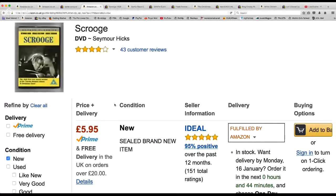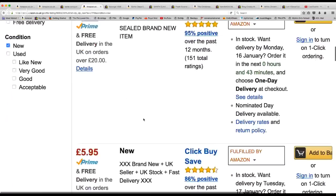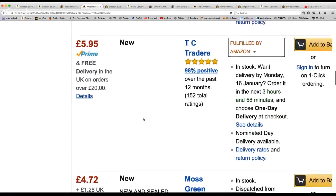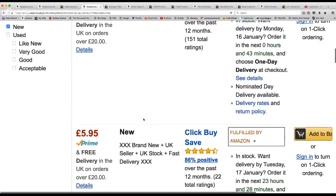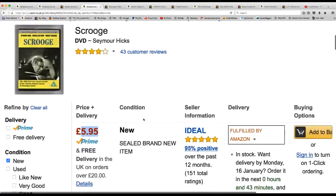This is the Scrooge product page, or Amazon's product page, I should say. Right now, the cheapest FBA is £5.95 before fees. But like I said, before Christmas, I was getting £7.50, and they all sold really quick. So to me, it was an absolute no-brainer. I mean, it's an awful lot of stock, 121 units. Whether I can sell all of those next Q4, I don't know, but I wouldn't be surprised, to be honest.